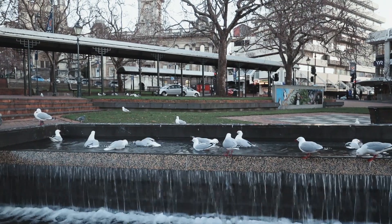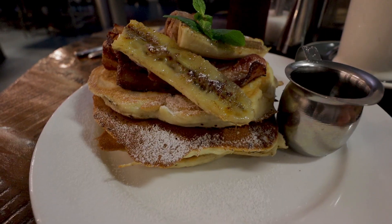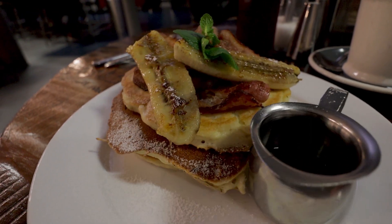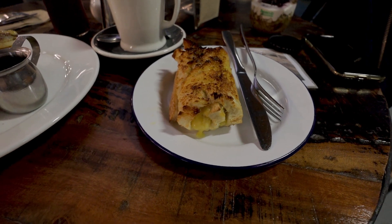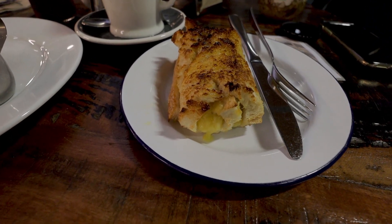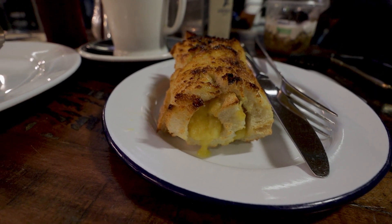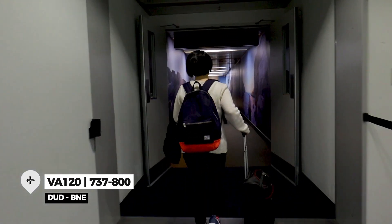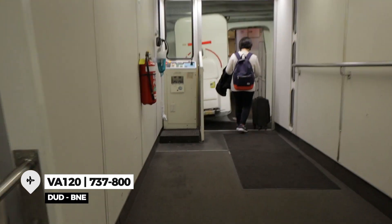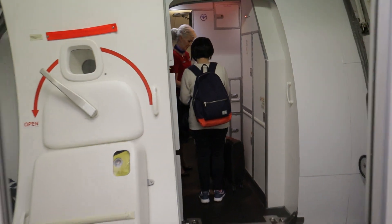After spending about a week in South Island, New Zealand, we were ready to go back to Melbourne, Australia. Virgin Australia doesn't have a dedicated lounge in Dunedin International Airport, so we were given a breakfast voucher instead. We did get some breakfast selections, including the very famous Dunedin cheese roll. The flight back to Australia was a two-leg flight from Dunedin to Brisbane, then to Melbourne, all in business class.